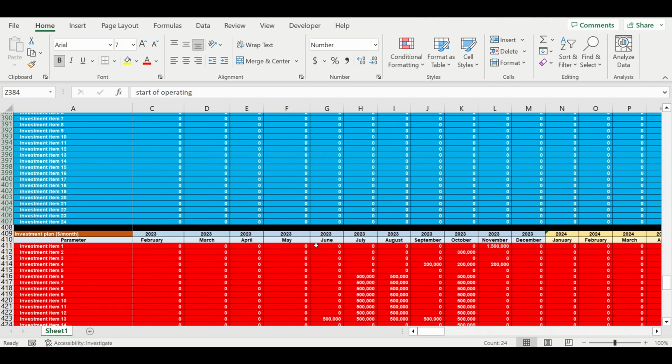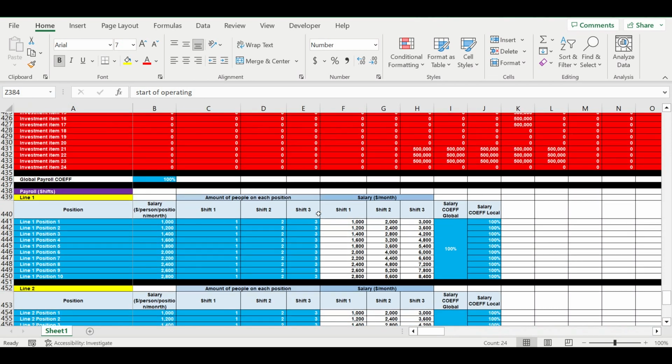Then we move to payroll that depends on the amount of shifts we have. This is line 1. These are positions for line 1. This is the salary per person on one position, and here is the amount of people on each position depending on the amount of shifts.